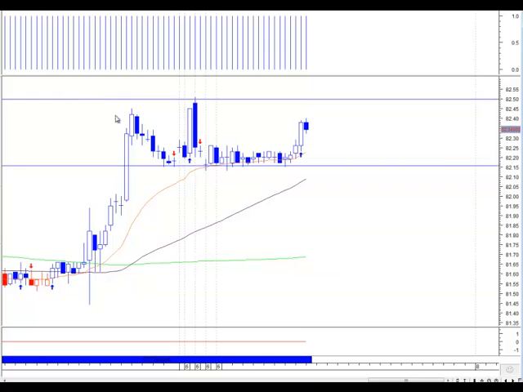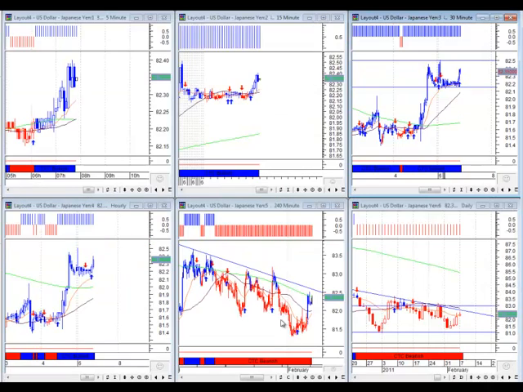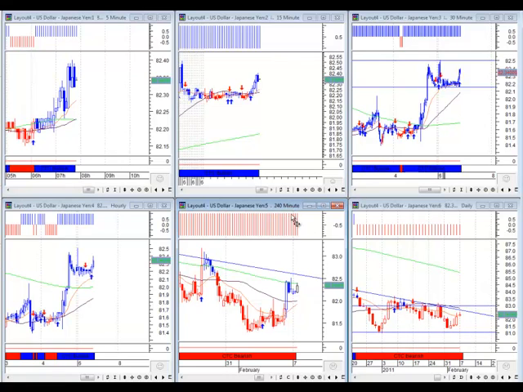We don't want to be getting caught in this. Remember that resistance level is thereabouts on our bigger time frames, so watch out for market volatility. It's trading above the 200 period moving average, you can see that already on our hourly chart. It's trading above all the moving averages, so the momentum is still to the upside on our shorter time frames, but be aware of the resistance level on our longer time frames, i.e. our 4 hour and our daily. We're still governed by a negative downtrend. So it needs to be trading at least above 82.50 for clear signs of further upside movement.